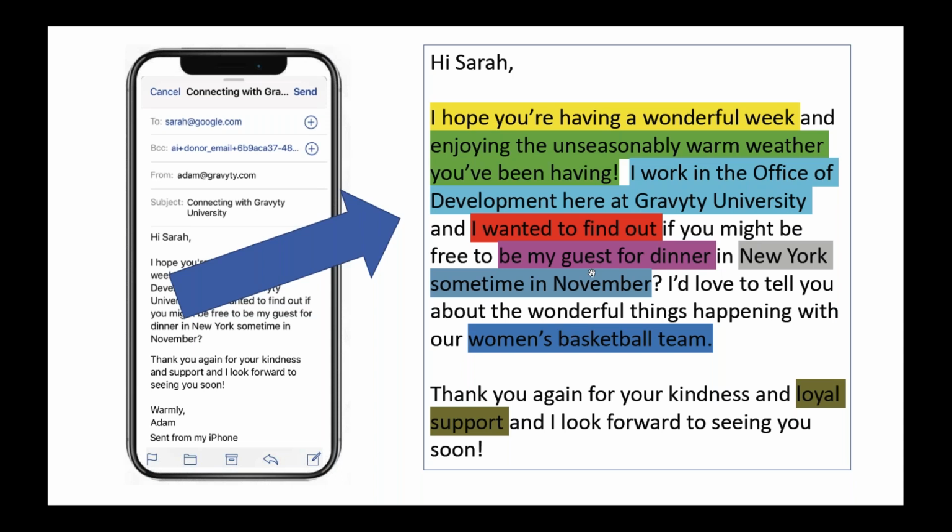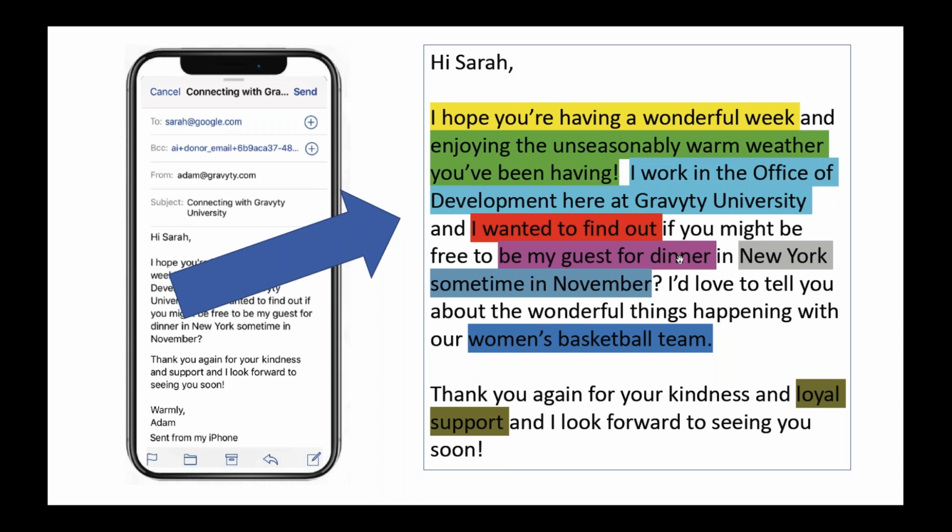You know, if you look at some of these other sentences, "I wanted to find out if you might be free to be my guest for dinner." The difference between breakfast, lunch, dinner, coffee, we found correlates directly to the type of ask that you're going to make or the type of communication that you're going to make. So if this is a donor that's a $50 or $100 donor but could have the capacity to make a larger gift, but it's a long shot and a long way away, you would never ask for dinner because you wouldn't want to spend the money and the time to go out to a really nice dinner with your family and with their family to ask them for a gift because they're only a $50 or $100 donor. You might ask for coffee because it's a transactional ask. All of these intricacies are taken into account, and we're able to draft and craft the next message that the frontline fundraiser might want to send to the donor, which means that we can get them through more of these donors.